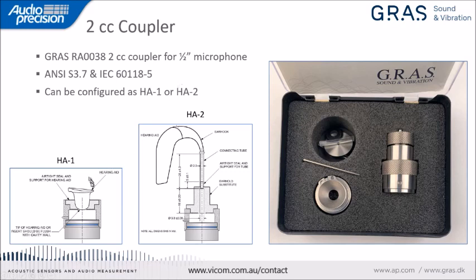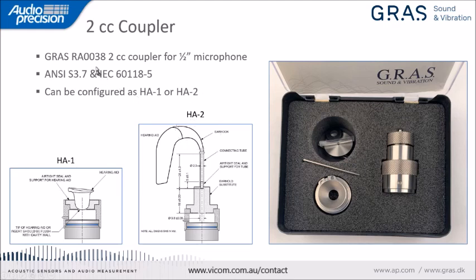These pictures are from the ANSI standard, and you can see for in-the-ear hearing aids, there's a kind of conical opening to the inner cavity, and this would be sealed with a sealing putty or blue tack, for example. Then for behind-the-ear hearing aids, they're oriented like this, and there's a piece of tubing, which can be metal or plastic, that joins the output from the ear hook into the input of the coupler. The ANSI standard refers to this as a type HA1 2cc coupler, and a type HA2 on the right.